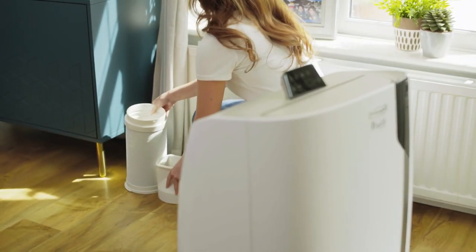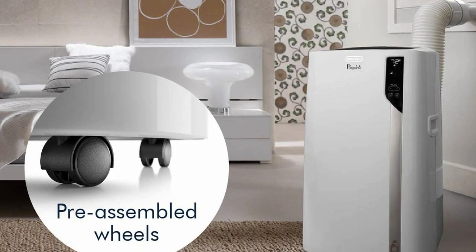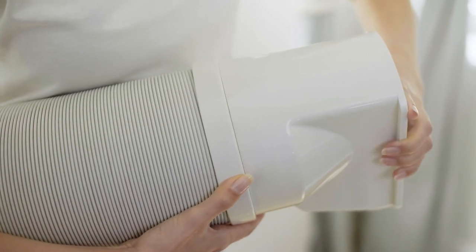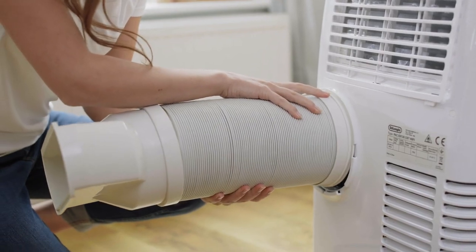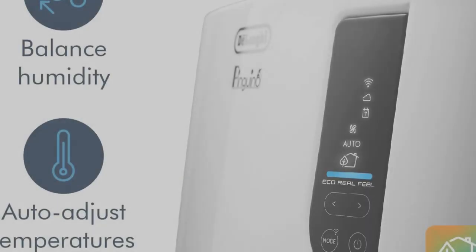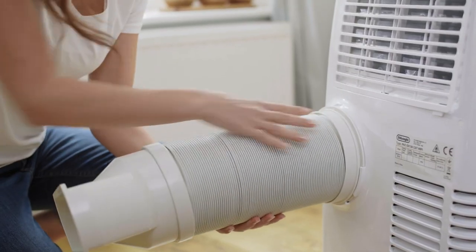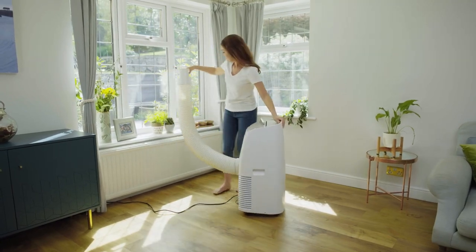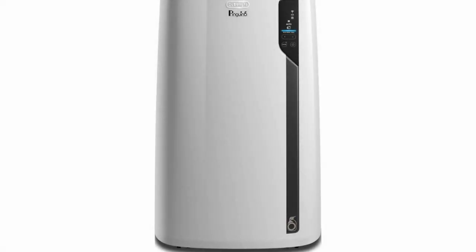As for room size coverage, the 7,200 BTU smart AC unit is good for medium to large size rooms up to 500 square feet. Wi-Fi-enabled, this air conditioner can be operated using your smartphone or tablet, as well as voice-activated through your smart home speaker. All you need to do is download the DeLonghi app and you'll be able to turn the unit on and create the perfect room temperature from anywhere. Functions that you can adjust wirelessly include heating and cooling modes, fan speeds, and temperature settings. A remote control is also included for times when your iOS or Android device is not handy.